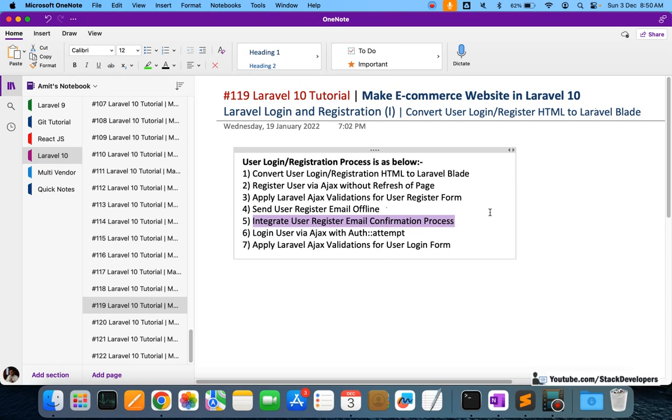Otherwise any person can add any invalid email id. So it is necessary to confirm the email first, to get confirmation from the user that this email belongs to that user only. We will send the confirmation email to the user, and when the user gets confirmed, only then will he get the welcome email, like we have done earlier.